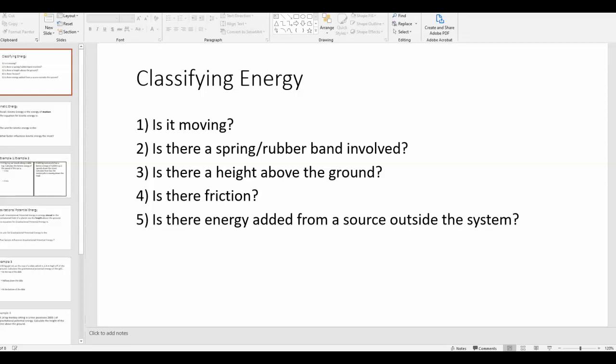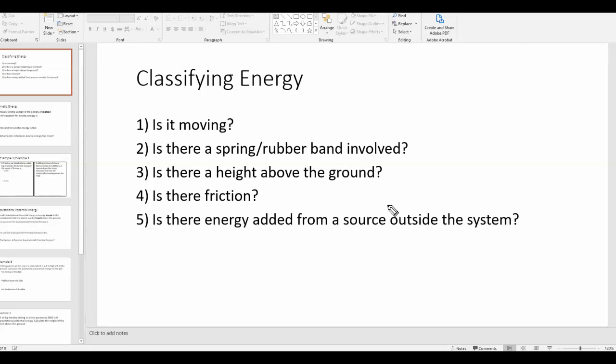Okay, and so in this video, we're going to start doing some calculations with energy, and then later on we'll see how we can combine the equations with the concepts we learned in the past video to solve more complicated problems. Okay, but in this video, we're just going to learn the basic equations for calculating different types of energy. Now, just to recap really quickly the types of energy we've talked about.